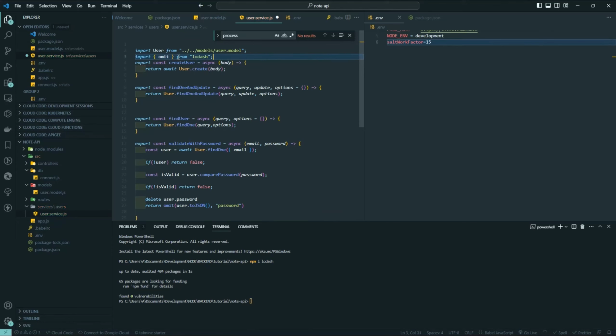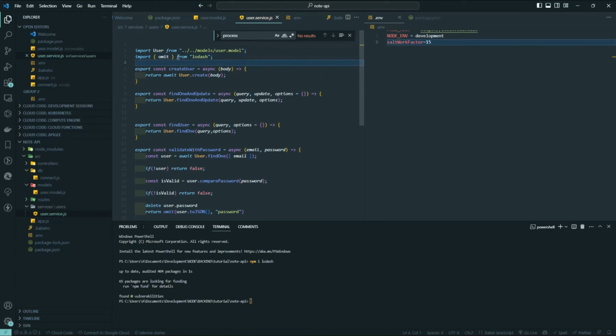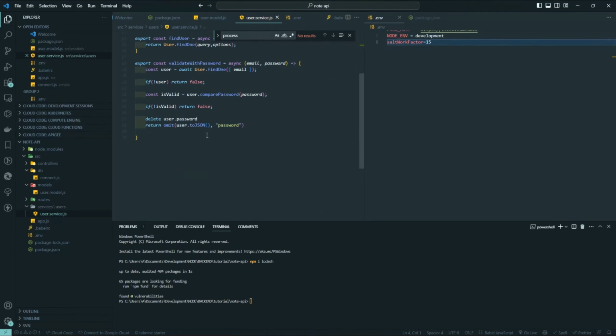It could even crash your backend if not handled properly. So instead of deleting, we'll just omit using the lodash omit function. So we import the omit from lodash.